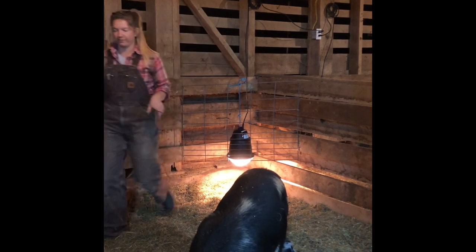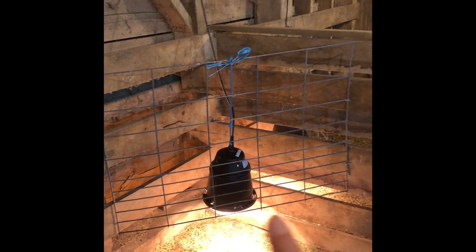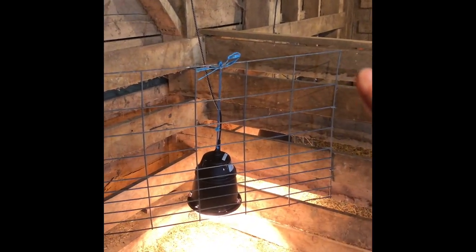I'm going to grab you real fast so that we can do a detailed look here, since Mama is distracted. So again, whoops, watch out, Mama, be careful. They do get stepped on sometimes and they're in the way. So essentially, again, what we have here is just a hog panel. It's 40 across, 28 high. And I just used fencing staples here to keep them intact.